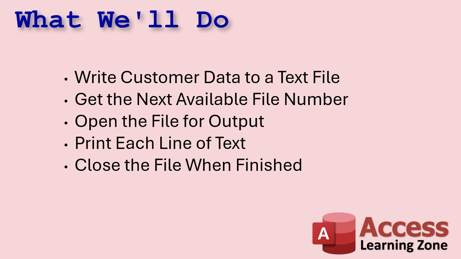So what we're going to do is create a button on the customer form that writes the current customer's information to a text file. That's it. We can format that file any way we want using labels, commas, tabs, or plain text. So in this example, we'll write out a few customer fields in a simple field name and value format, just like you saw a second ago.